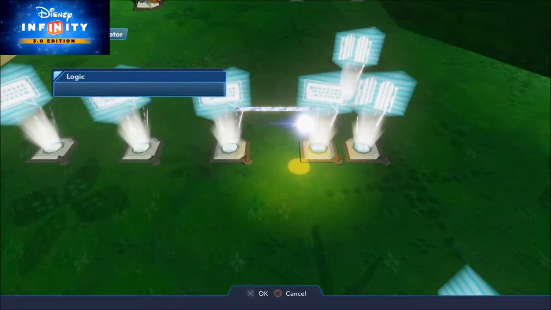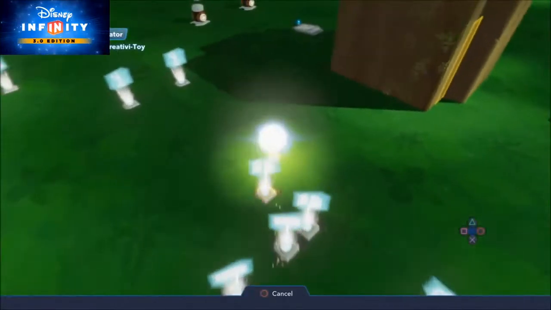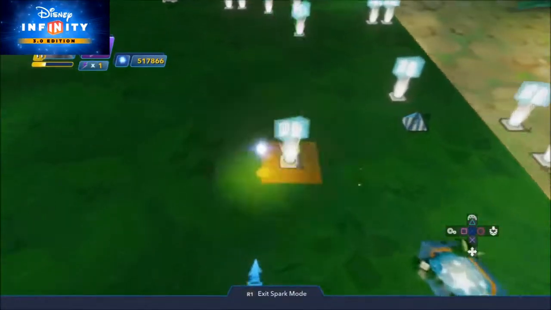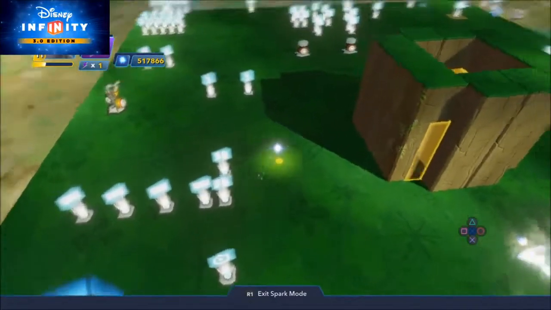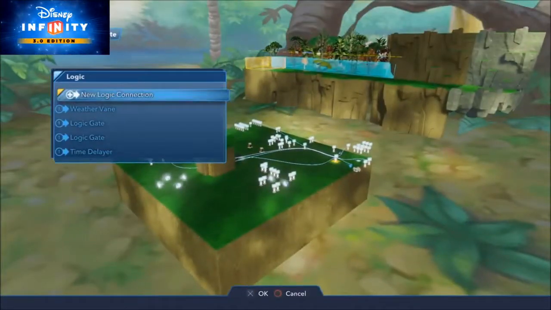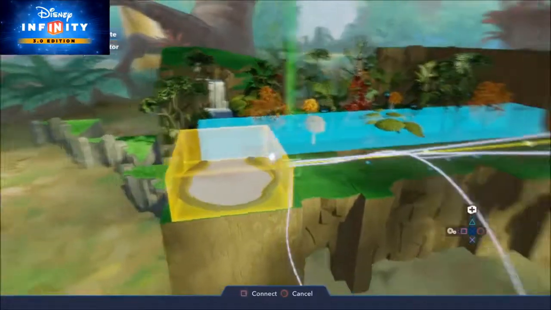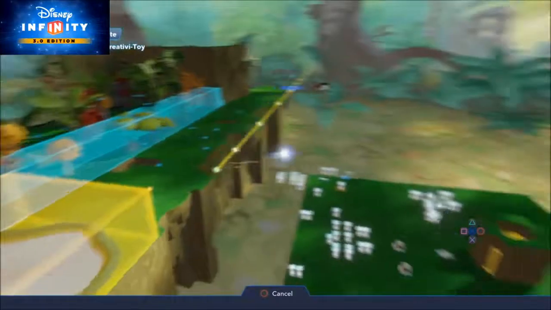So after text line 4 displays, we are going to send an input to this logic gate, which we know is controlling our entire challenge. It's going to start everything going. Now that logic gate, let's also say this logic gate is going to reset and stop the path. Get us all back to there.